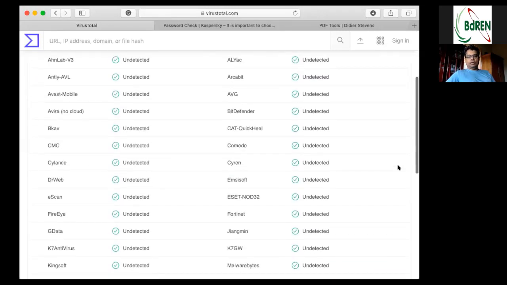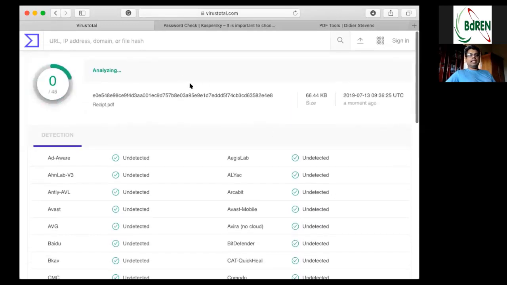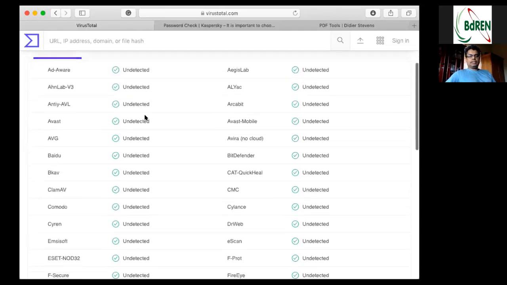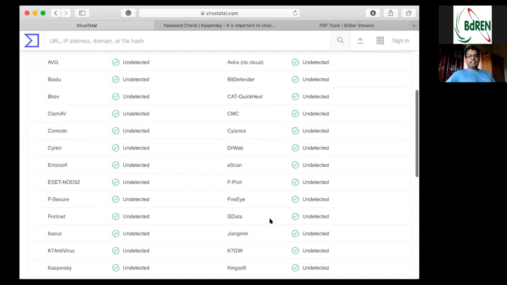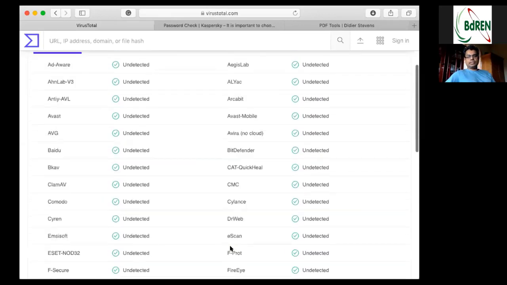So whatever document is uploaded, this one is a clean document. You see, none of them say it has a virus. They are analyzing it against, I think, 49 scanners in the world. No more than that. No, still doing it. Shortly they will give you results, saying whether it is clean or not. You see, all the known virus scanners are in the list. They test against all of those.